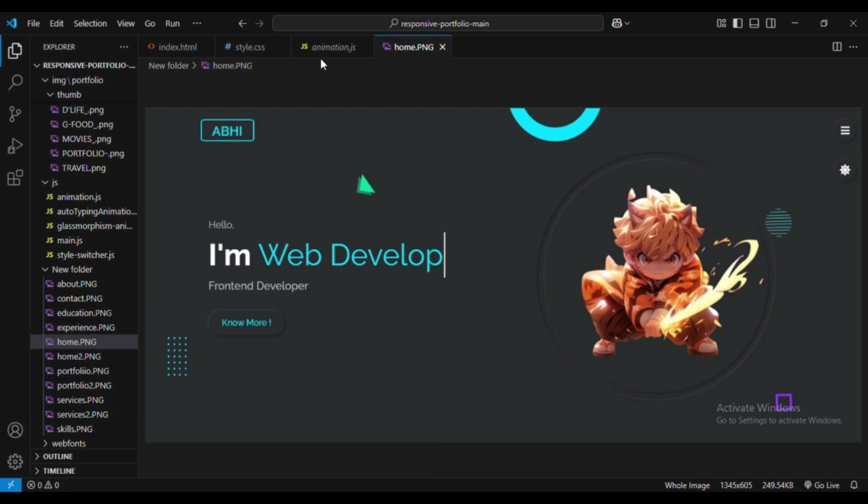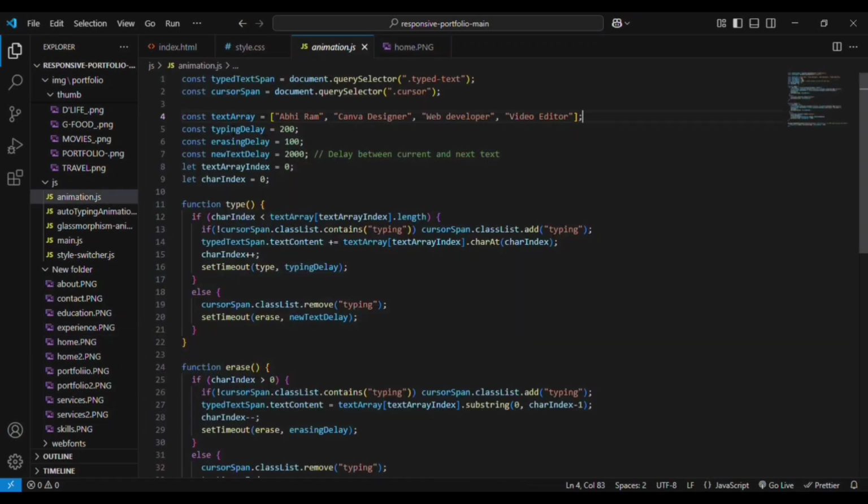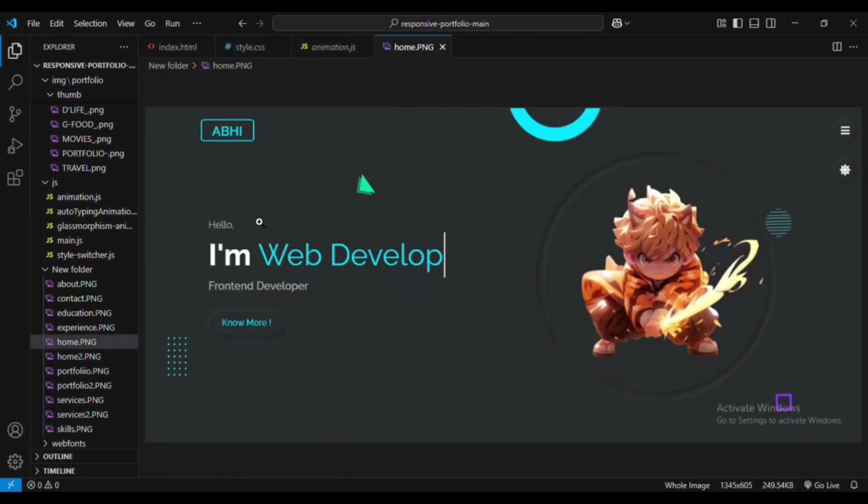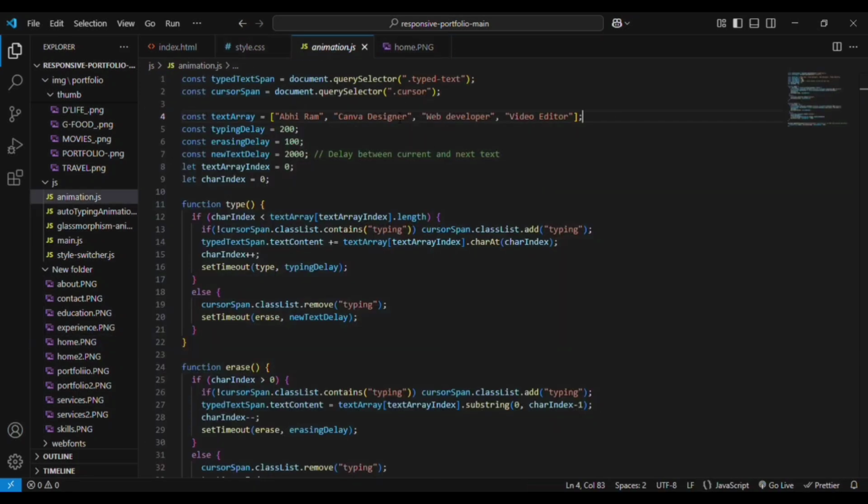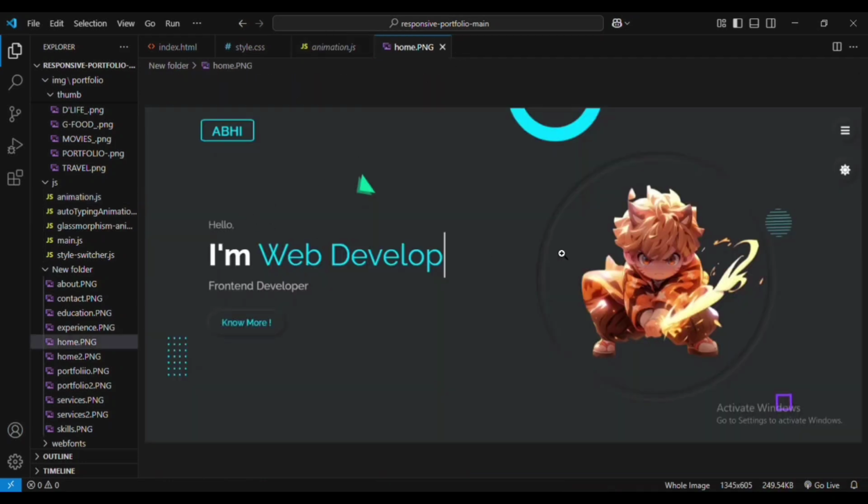That JavaScript is done here by using the animation JavaScript that we have used. By mentioning the text array, these values will be displayed in place of 'web developer'. With a typing delay of 200 and an erasing delay of 100, it will first type the data, then erase it, and then write the next data. The animation is done here.